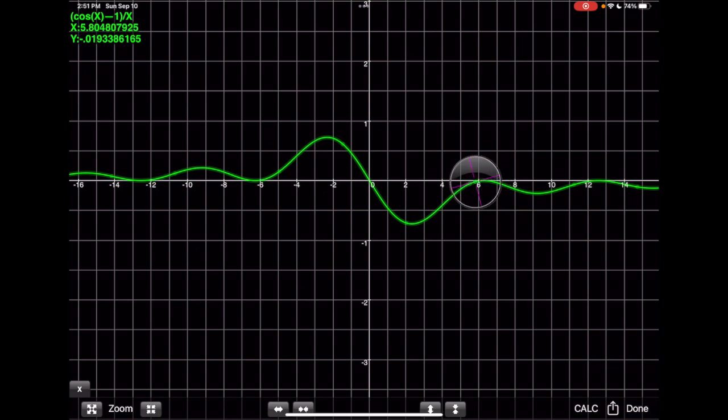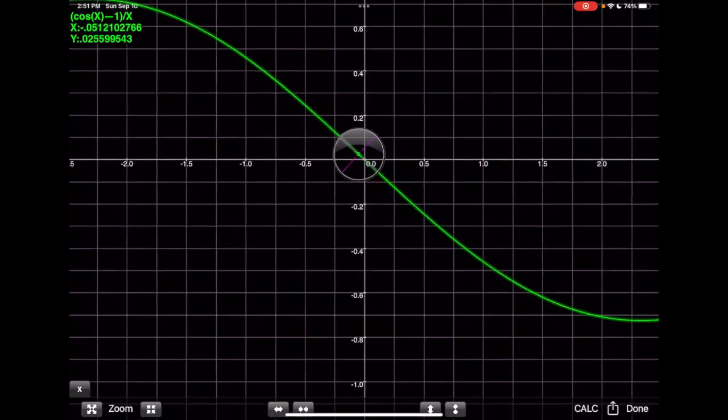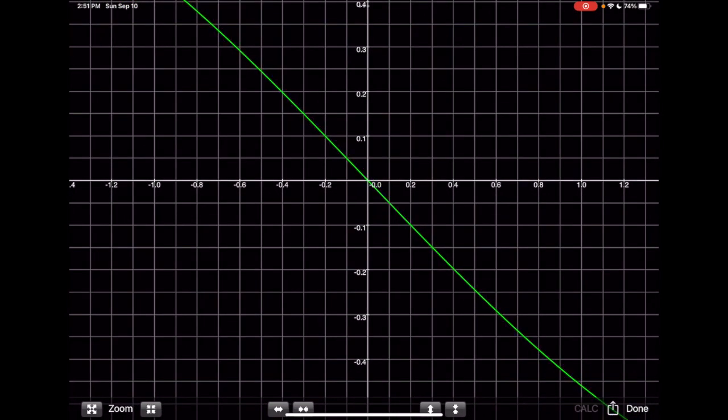But when you trace it, it definitely looks like as you're getting closer from the left, the y value is going to 0, and as you come in from the right, it also looks like it's approaching 0. If we want to see that a little better, we can zoom in quite a bit, and now we're estimating with closer to 0 values. But again, we see as we come in from the right, and the x value is getting closer to 0, the y value is also getting closer to 0. As we come in from the left, we see the same thing happening. So we would estimate that the overall limit of the fraction is equal to 0.